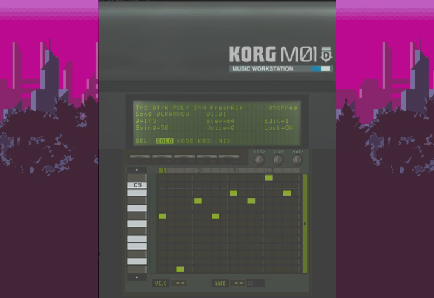So just like we had before, this first button in our command bar is our selection modes. So we can toggle between selection, copy, erase, draw, and go right back to selection. And you cycle through those to get whichever one of them you want. If we select individual notes, we can see down here our note settings. Right now, that first note that we have selected is 1 step long, and its velocity is 12.